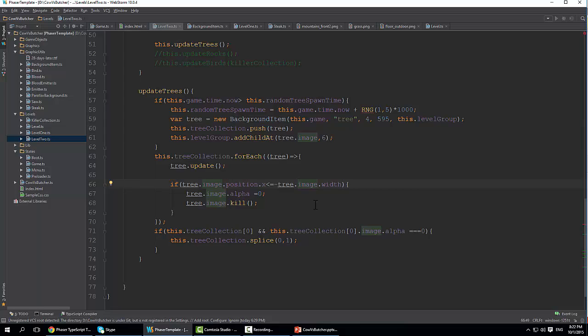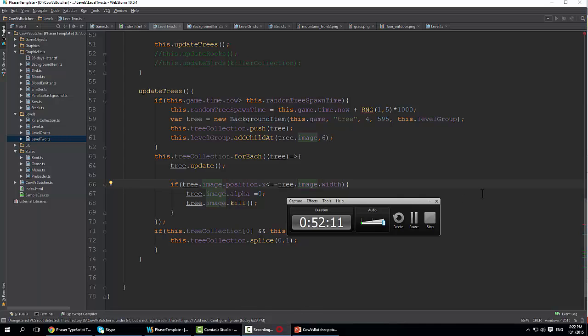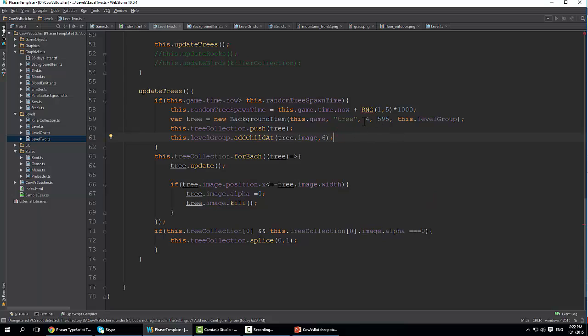No, everything is fine. So since the next 3 methods are very, very similar, I don't want to waste time on the video, so I'll just do them real quick, and I'll play the video again so that we can see what the differences are. I can tell you straight away, it's probably going to be the speed, the Y, how often we spawn them, but it's going to be pretty much the same thing over.